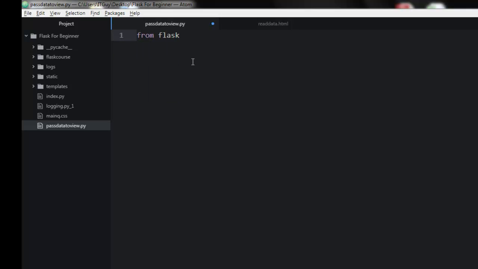From Flask, I'm going to import Flask. So I'm going to tell my app module, going to create an object for my app Flask class. I'm going to pass the name special variable to it. So I'm going to assign __name__ equal to __main__. By default, the __name__ value would be __main__. I'm going to start my application.